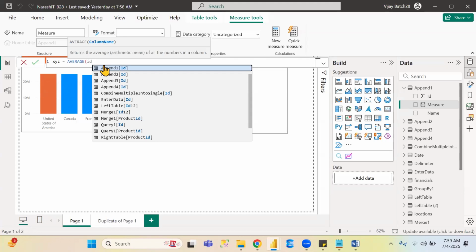That's the reason in Power BI, whenever you want to pass a column name, before the column name, the dataset name must be there. Otherwise we cannot identify which data set the column belongs to, because the same column will be there in different data sets.